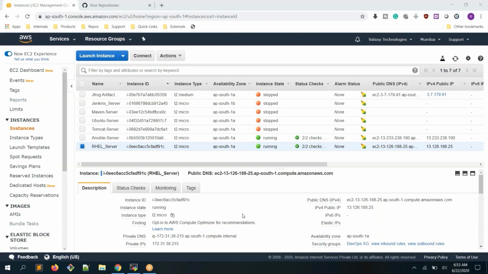Then I think from my side, what is left out is Grafana and Prometheus. I'm going to cover those once we complete Docker and Kubernetes. So from Monday, Praveen is going to take Docker and Kubernetes classes. Once he has completed, then again I will jump back and we'll discuss our Grafana and Prometheus.